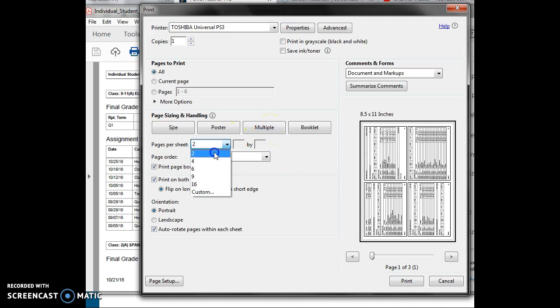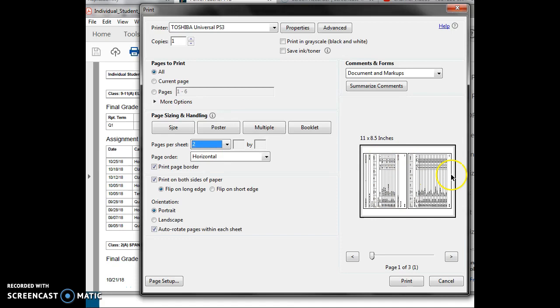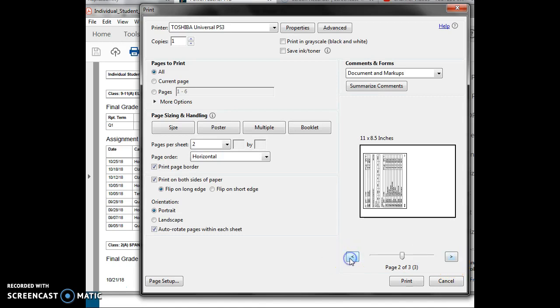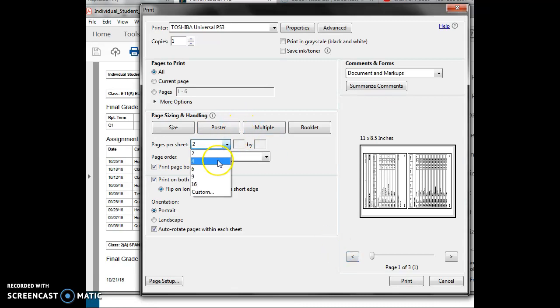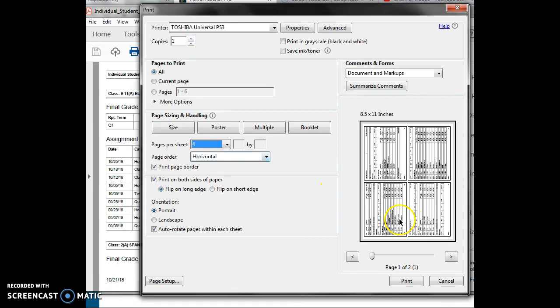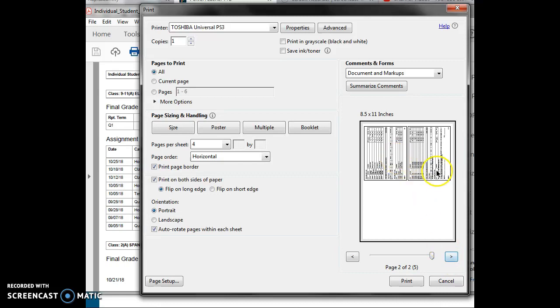When it does come up, it'll probably come up as just 2 when you click multiple because that's the default. But as you can see down here at the bottom, I'm actually sitting on a 3-page report. So in order to get that to 2 pages so it'll print front and back, I'm going to change my multiples to 4. This is where keeping it in landscape when you do your formatting is important. That way it's in landscape and it'll print on front and back all 6 pages. If it happens to be 7 or 8, you have room for that as well.